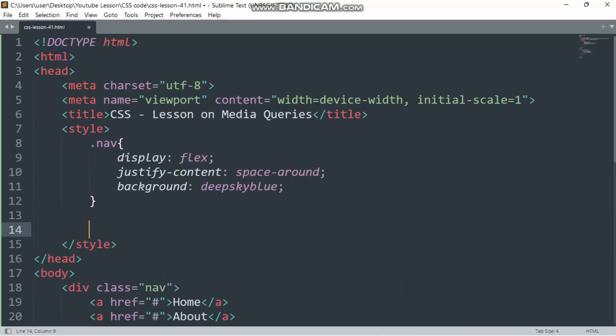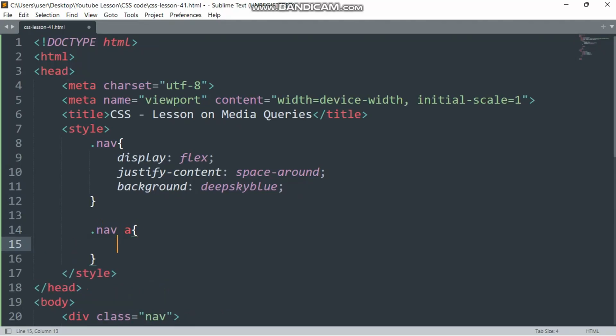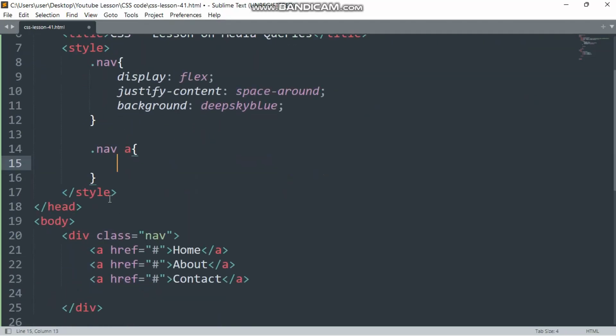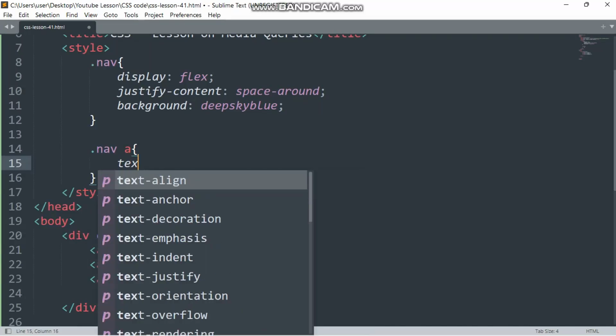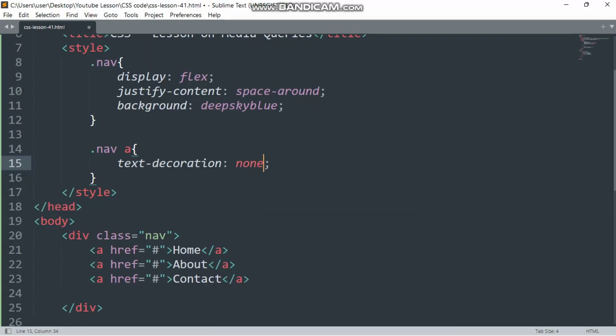I will come down here and call the nav again and give the anchor tag a. Now I'm saying this class here, and after the class I'm concatenating it with this. Considering this as a parent and this as a child, we're working with the child only for now. So here we'll say text-decoration should be none.